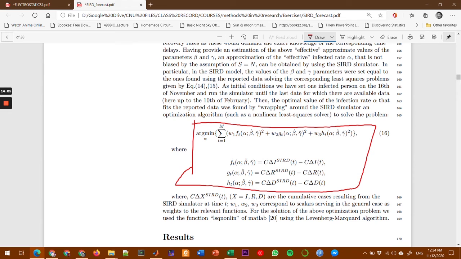This is like a non-linear fitting. You will use LSQ non-lin, least square non-linear of MATLAB. What LSQ non-lin of MATLAB does is minimize to find the value of your alpha, given beta and gamma, such that the sum of this argument is minimum. So this can easily be handled by LSQ non-lin. So you get an approximate value of alpha, as a vector.